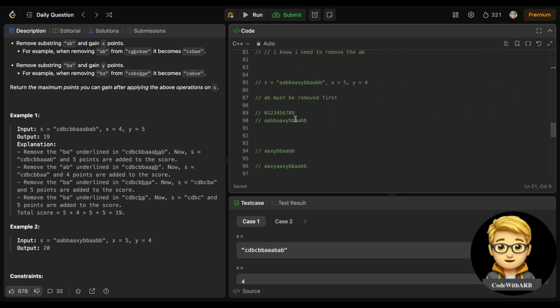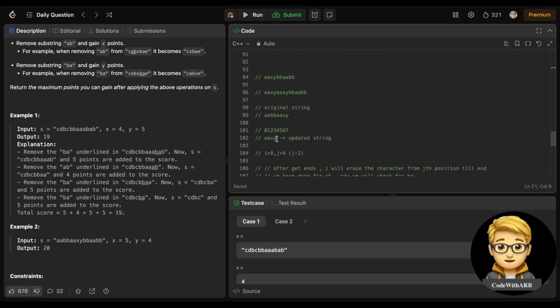After the loop ends, we have got j equals 4 and i equals 8. That 4 part is the same part which is left here. It means I need to remove this, because that should be the updated string. So after the jth pointer, from 4 till the end, this also needs to be deleted.